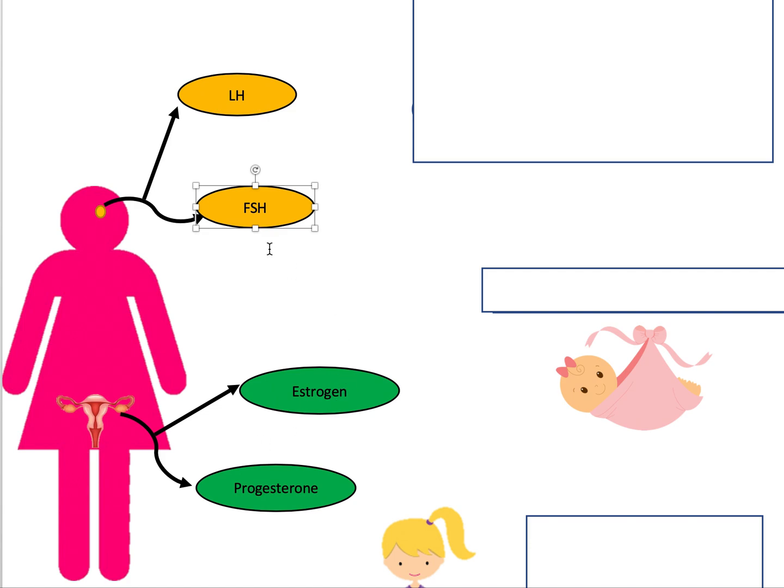You can remember this. I remember this because I remember the man. The man only makes one hormone, testosterone. And all of these words end kind of the same. Progesterone and estrogen, they're longer words. So I remember that these two hormones are made in the woman's private area, just like testosterone, another long word, is made in the male genitalia. So these two are made here, these ones. They're abbreviations for: this one is an abbreviation for luteinizing hormone. This one is an abbreviation for follicle stimulating hormone.